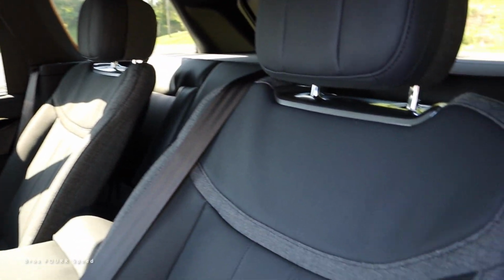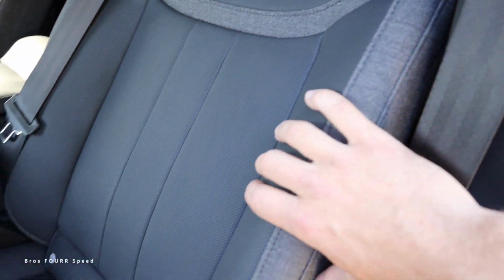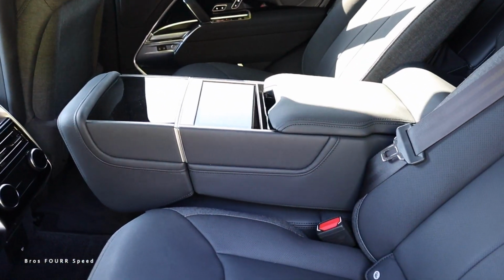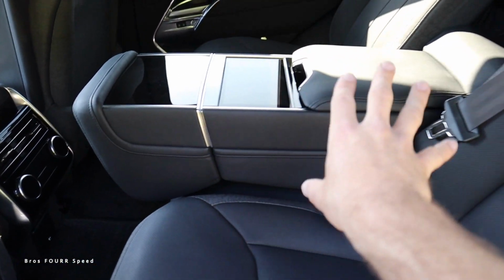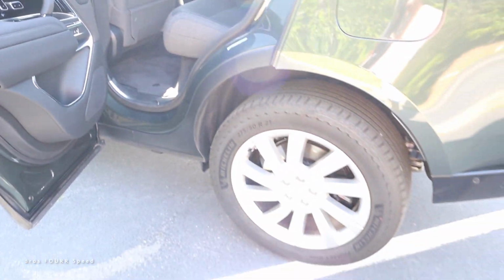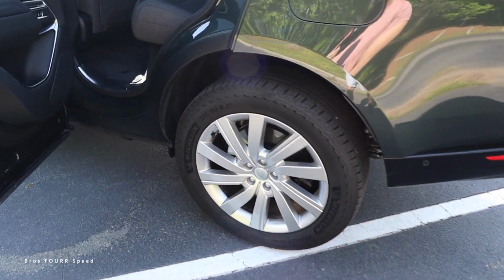Now, as we work our way to the interior, we have these beautiful seats that have the two-tone look to them, and then you can see with that center console area folded down, we have a lot more controls to go into. Now, I currently have the vehicle at ride height 2, so this is the highest that it will go, and at 5'10", I can easily hop into the back, so it is really not that hard.